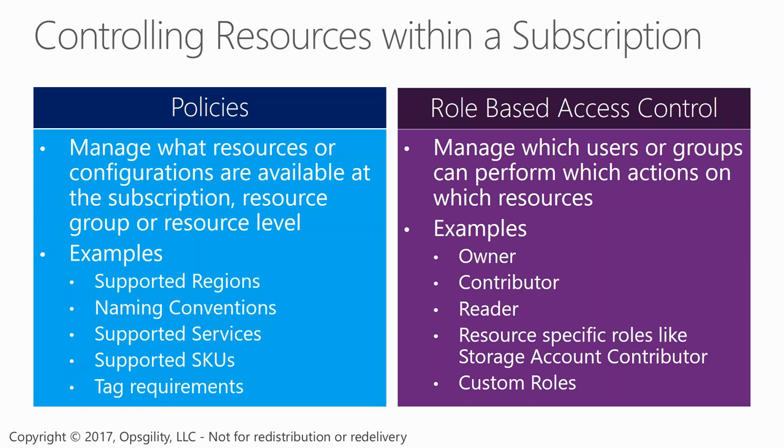For example, if I have virtual machines deployed in my subscription, there is a role that could allow a user to just maybe start or stop a VM. And that's the only thing they can do. Obviously, that action is only relevant to that particular resource type. So we can get very granular with role-based access control.